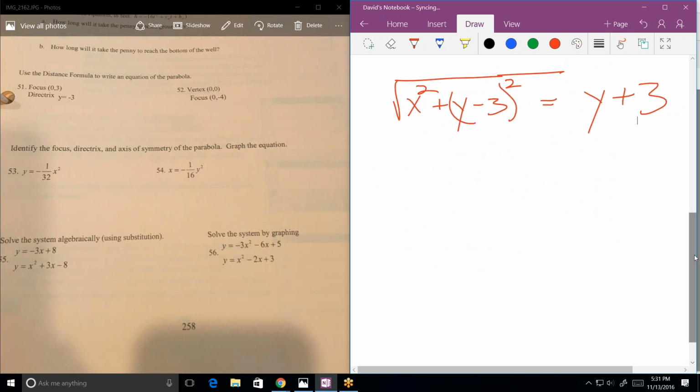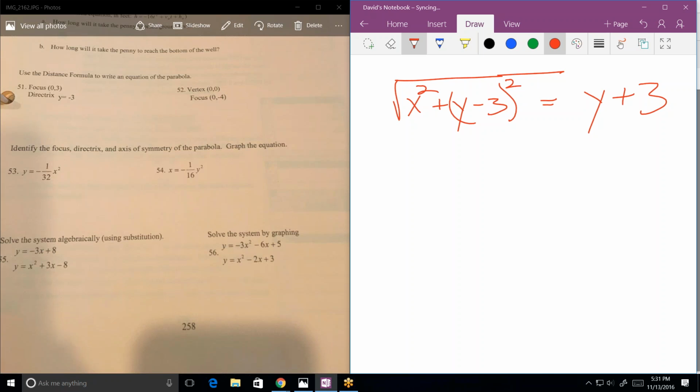Let's see. We need to get rid of the... I wouldn't say solve it. What we'd like to end up with is a parabola. In other words, a y equals x squared kind of equation. Well, we're well on our way. We just haven't gotten there yet. How do I simplify this so I can move forward on this equation?